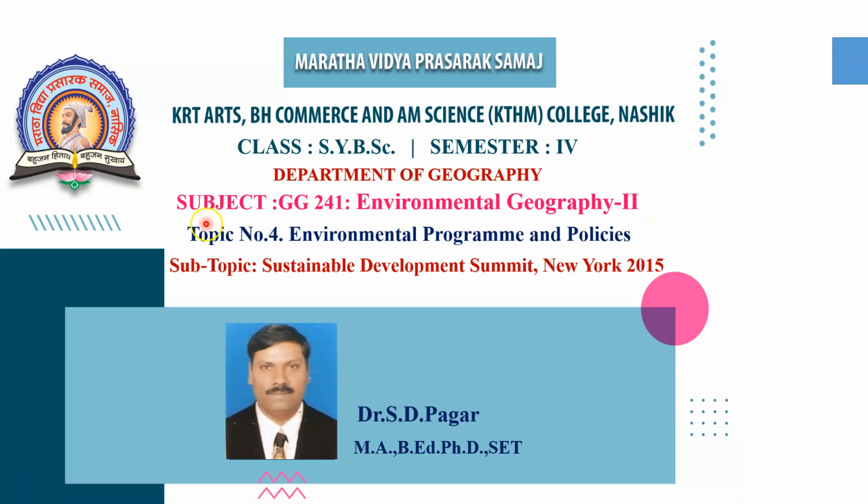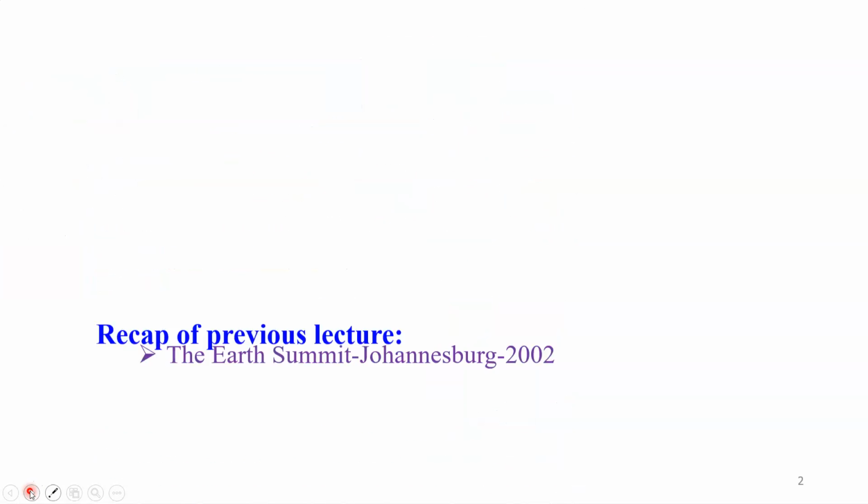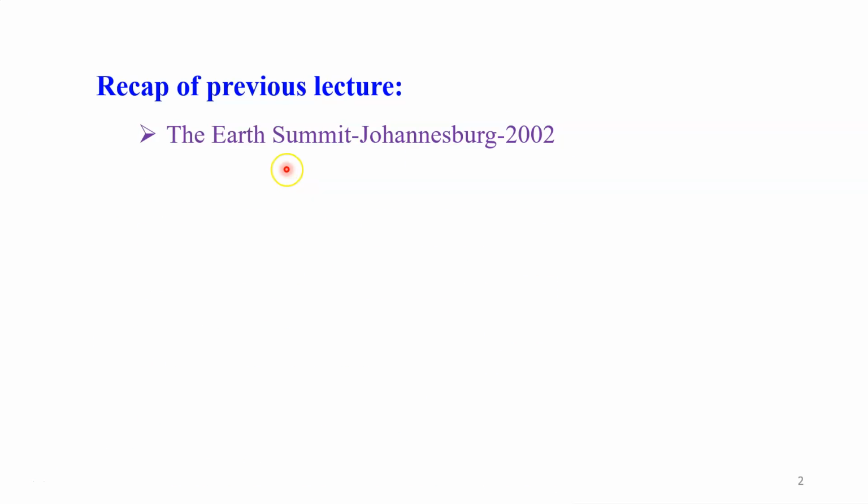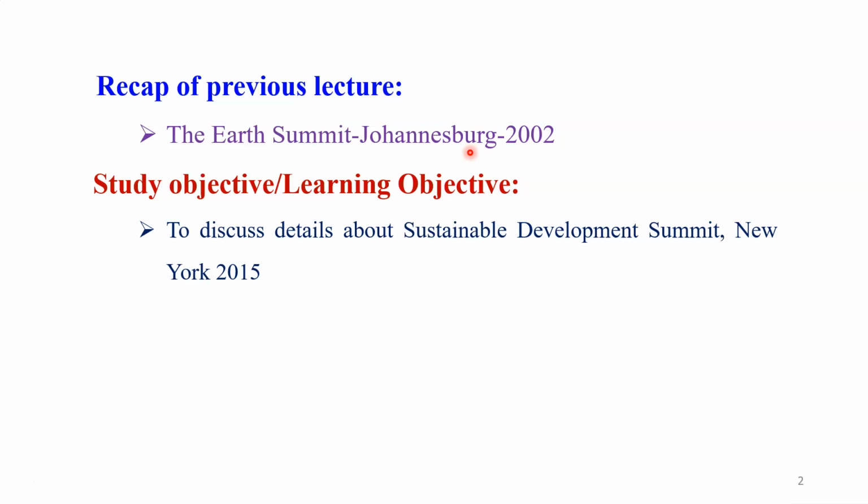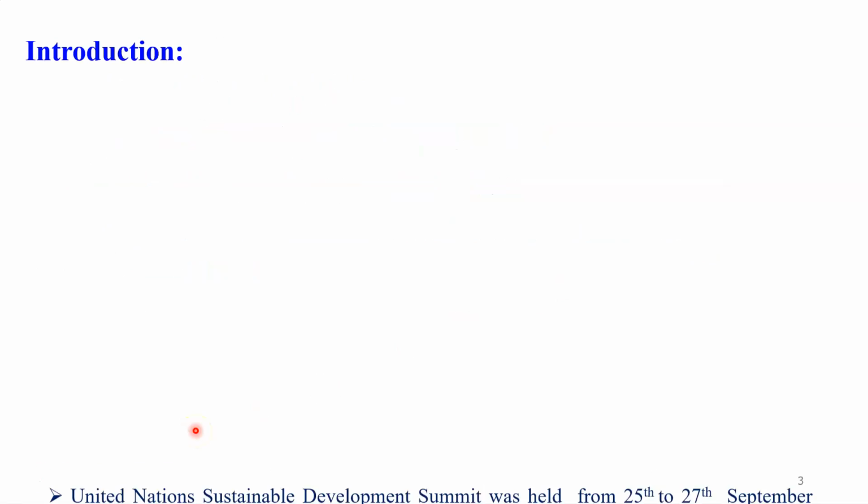Dear student, today we are going to discuss our topic number 4, that is environmental programs and policies. In this topic, the subtopic that we are going to discuss in this lecture is the Sustainable Development Summit of New York 2015. Dear student, in the previous lecture we have already discussed detailed information about the Earth Summit of Johannesburg 2002. For today's lecture, our study objective is to discuss in detail the Sustainable Development Summit of New York 2015.